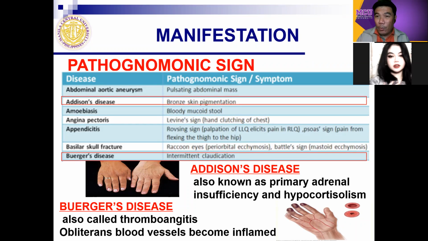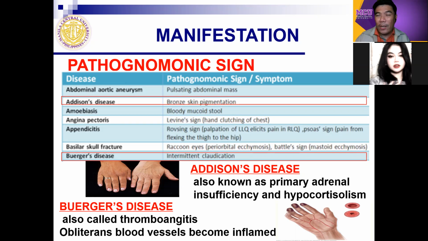Have you observed individuals who are on ongoing dialysis? Yung color of the skin nila, yun yung common sa mga may kidney problems. Pag darker yung color ng skin ng patient and it looks like bronze, Addison's disease po yun. So pathognomonic sign siya. Kaya pag nakita nyo, nagpo-pulsate yung abdomen, baka AAA, abdominal aortic aneurysm.